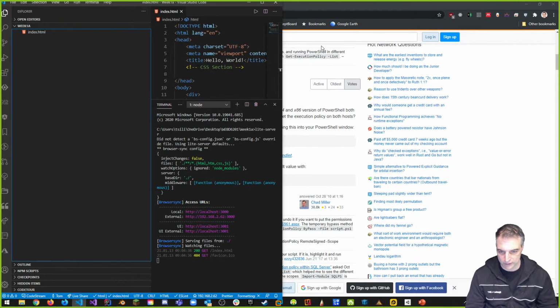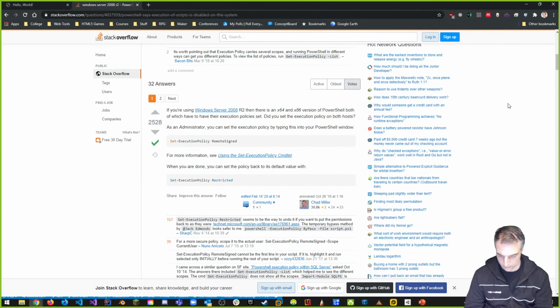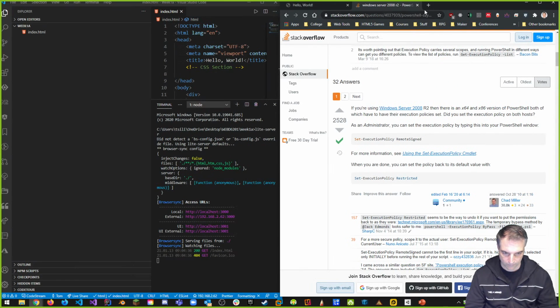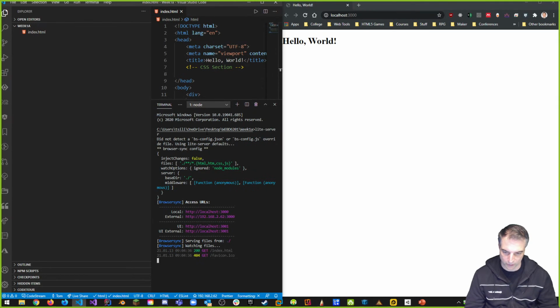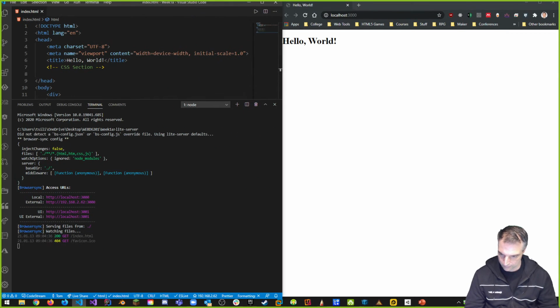And for Tom, what you need to type in, so I'm going to go back to this, is the following: light-server. You open up your terminal window here in VS Code and type in light-server, just the way it was spelled before, like this. And it should bring up your default browser, which should come up on the right-hand side or in another window. I've just torn it off and put it here.